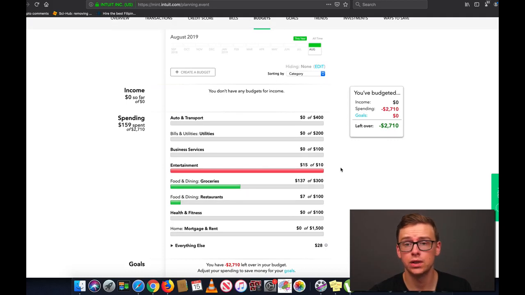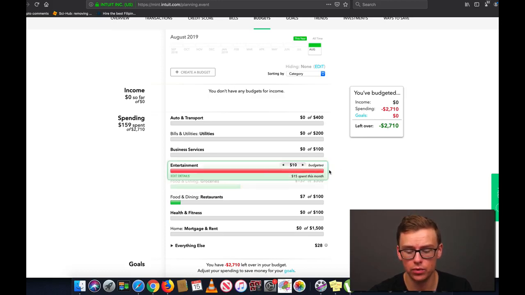Now you could actually link two different people to an account if you want. So let's say you have a significant other or a spouse. What you'd want to do is you'd probably want to separate both of them by your name. So you'd create an entertainment, you'd edit details, and then you'd say, entertainment for Shane and entertainment for Jan.